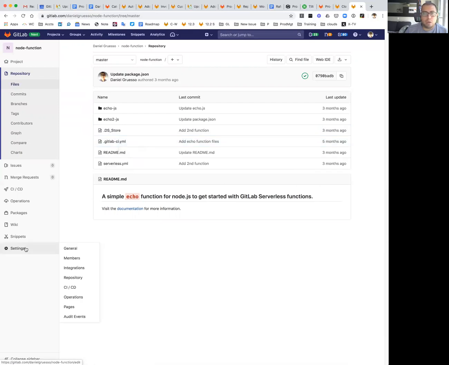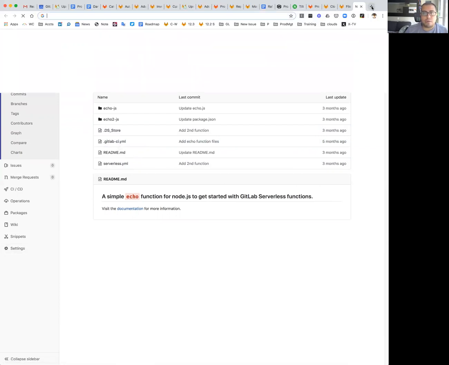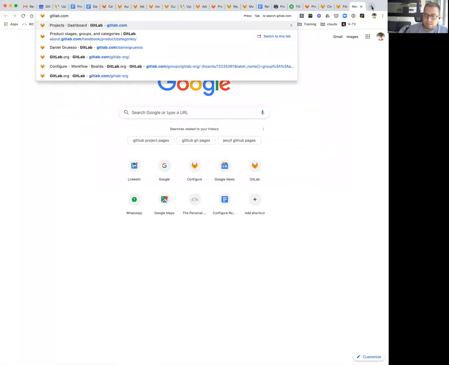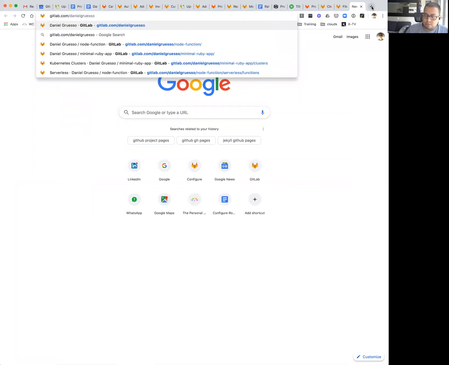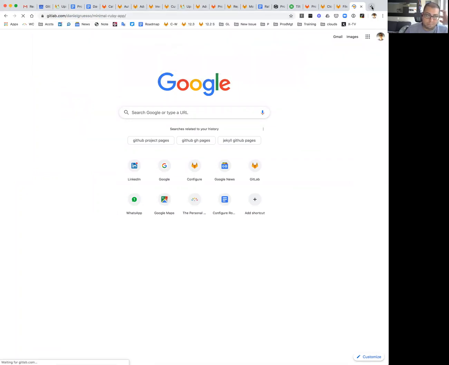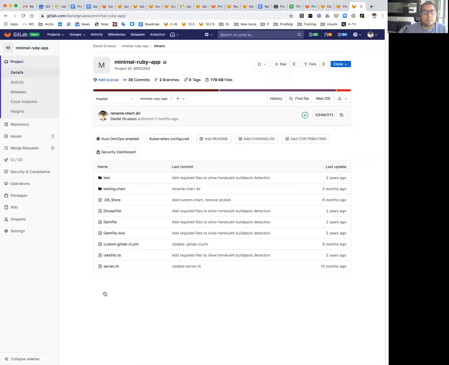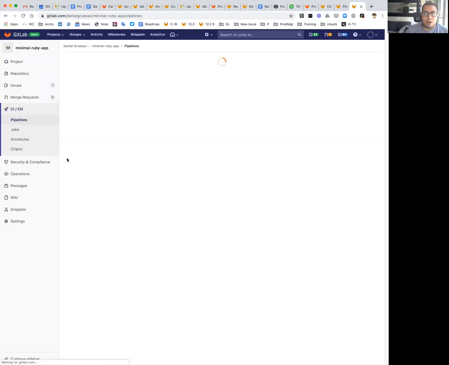Or it'll run if there's no GitLab CI.yaml. Let me show you another example of that. So this project has no GitLab CI.yaml, as you can see. So the only other possibility is that it has AutoDevOps enabled. If AutoDevOps is enabled, then it'll run an AutoDevOps pipeline.